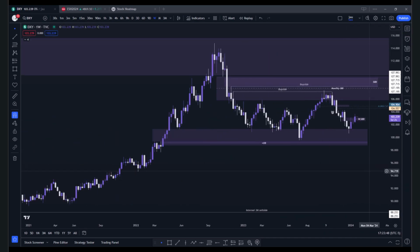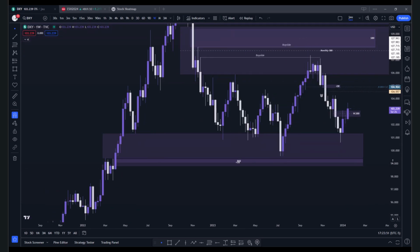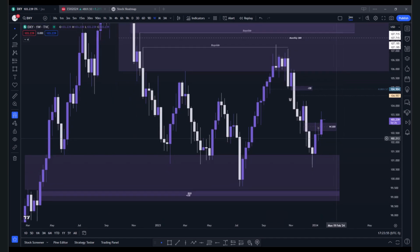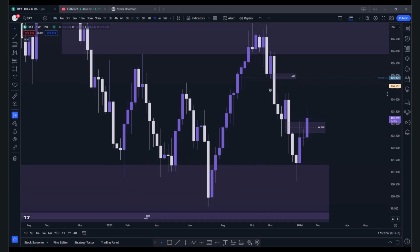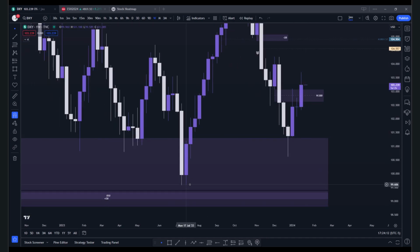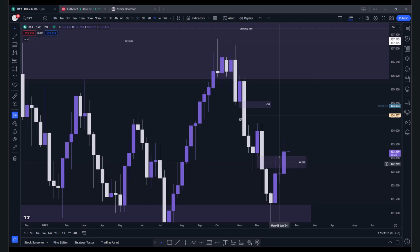On the weekly chart of the dollar index, we have officially closed above this weekly sell side imbalance that we've been paying attention to for a while. At this point here, on the 1st of January, we traded into it, and I wanted to see if we would see a lower time frame confirmation to take it back down to this sell side liquidity, but we failed to do that. And now that we've closed above it, I am leaning more towards bullish prices.